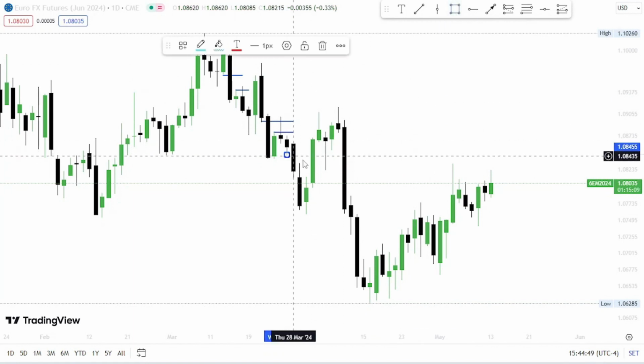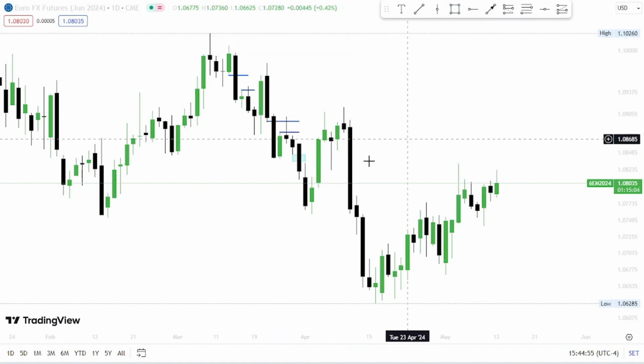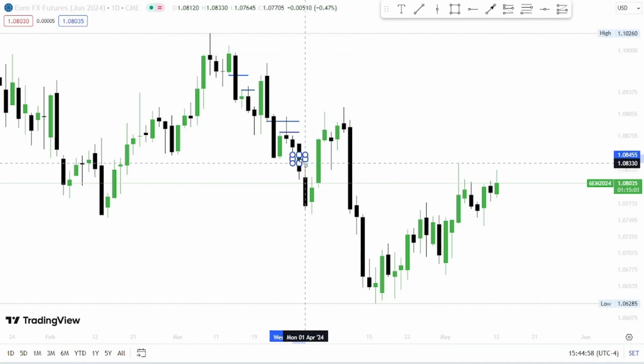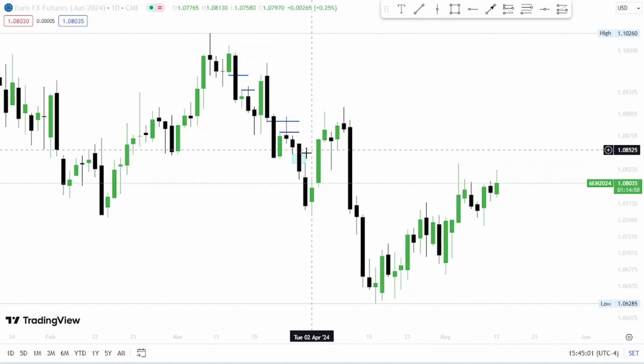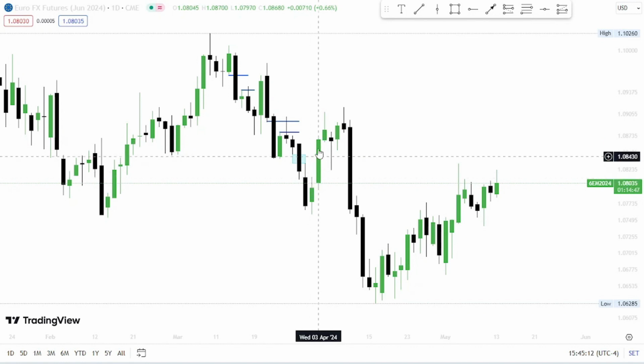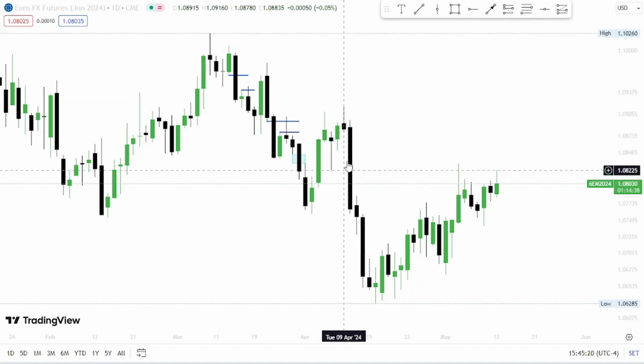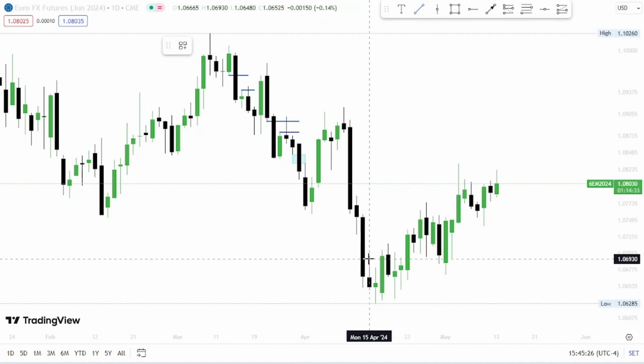This low to the high of this candle here. This high and this low. Market went through that one, came back. Here's another one here, this low and this high here. Went down, retested that, went up, came down, break of market structure, went down, here's a fair value gap here.